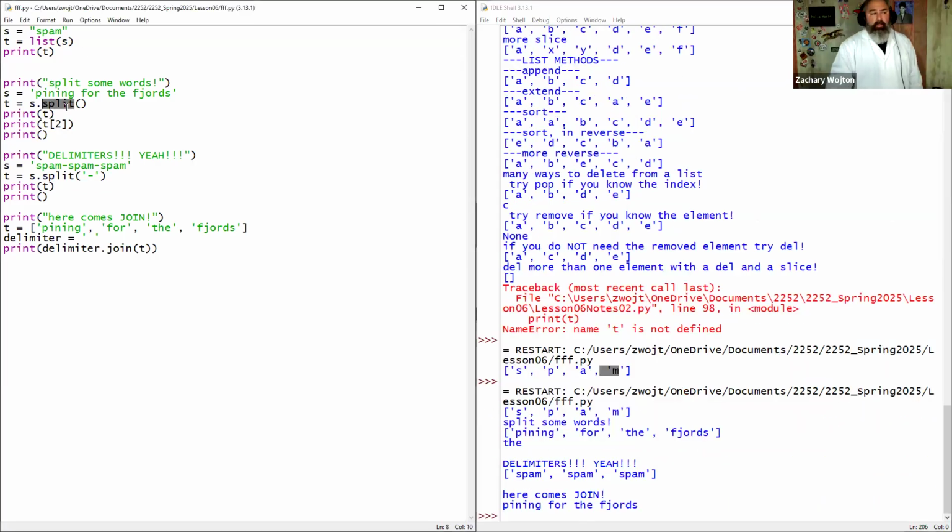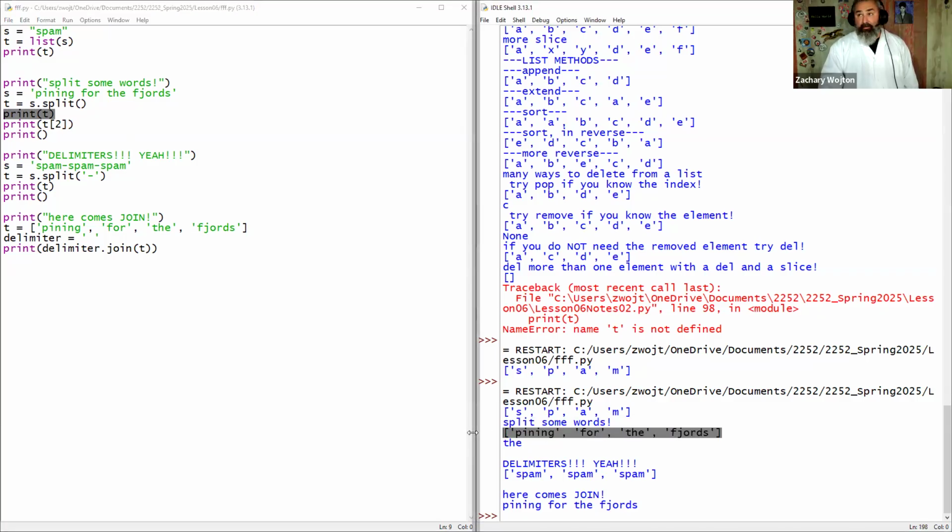This is the split method, right? So now we take strings and we say my variable of strings, split them, default split with no argument, and you print it. Where are we at here? It splits on the space. So now you could turn a sentence into a list, but you lose your spaces. Maybe helpful if you're looking for keywords or something.